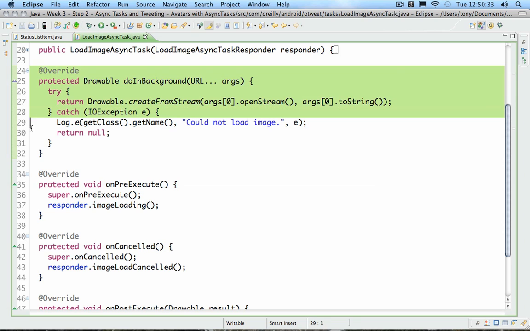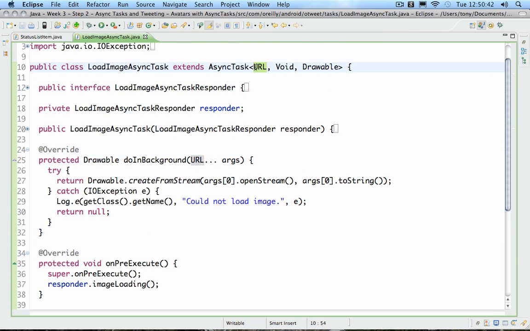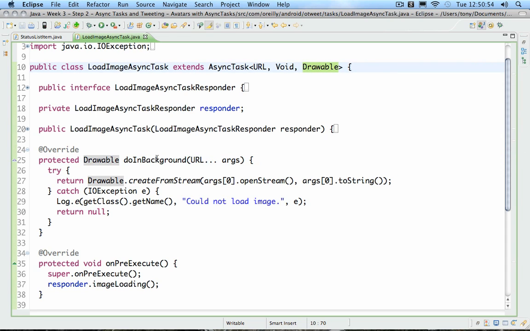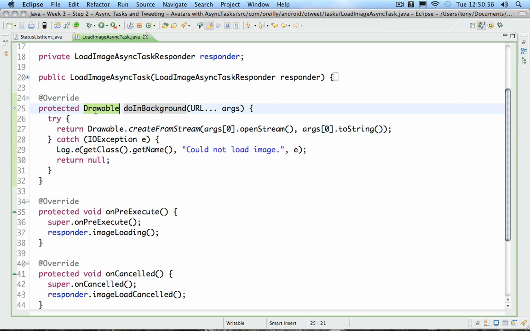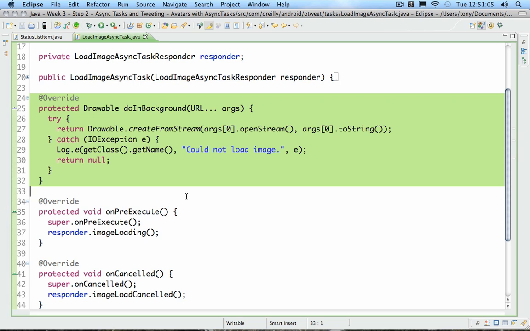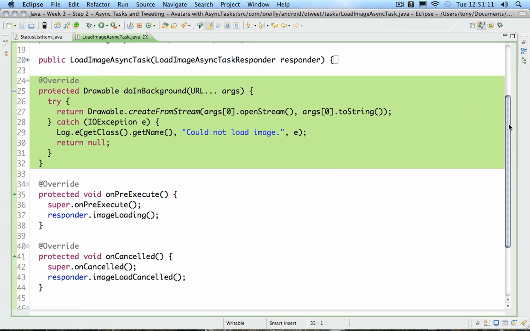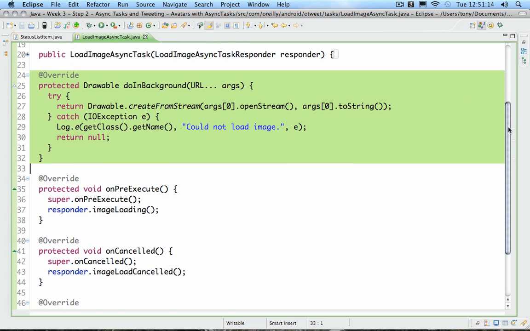But in any case, doInBackground is what does the work. It's what takes that first variable argument of the first generic type that we set up in AsyncTask right here on line 10, and then it returns the result generic type, which we set up on line 10 here in the final generic type of the 3. So doInBackground needs to take the arguments we're expecting and return the arguments that we're expecting returned from the result, and basically do all the work. And so that's where the meat of the AsyncTask is. We never call doInBackground. It's an internal class. It's what the AsyncTask calls when it's ready to do its work.